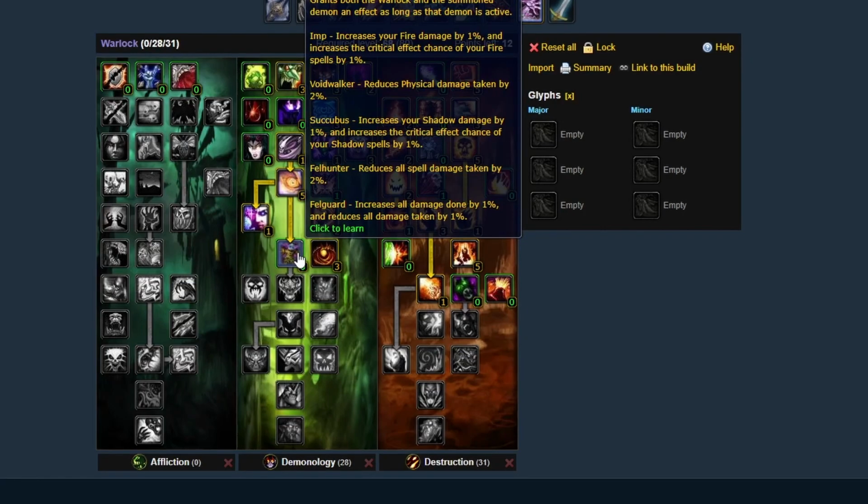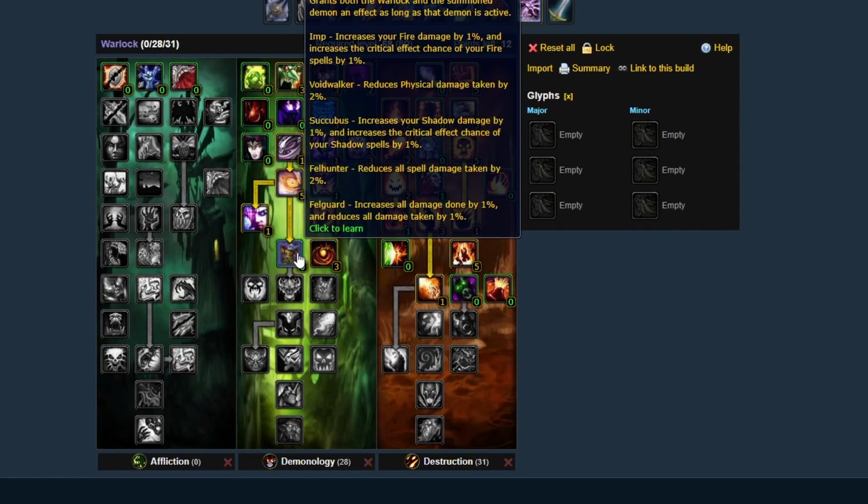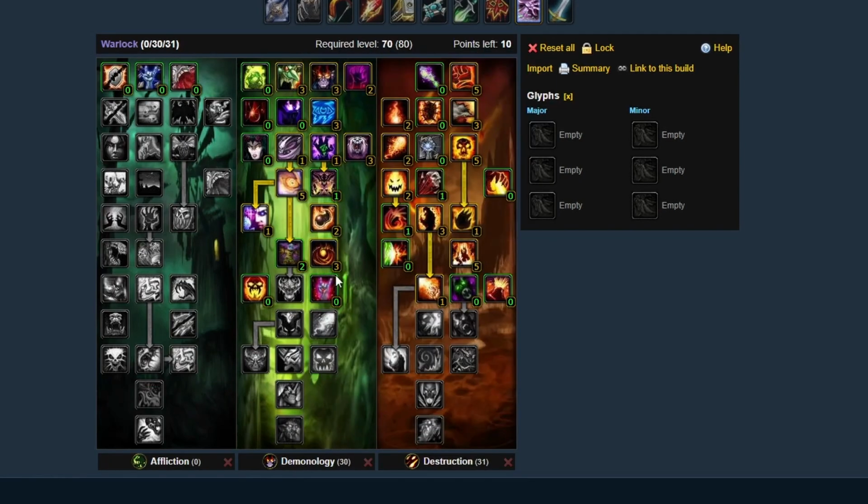So here we go into the next few points. Let's go ahead and read Master Demonologist together. Basically, when you have your imp out, it's going to give you 1% fire damage and then 1% crit of your fire spells. It's going to do that for your imp as well as your person. So this is a pretty good talent. So you're going to go 2 points there.